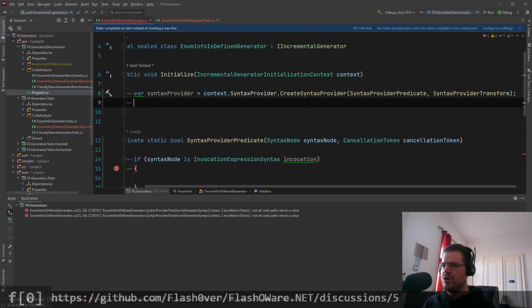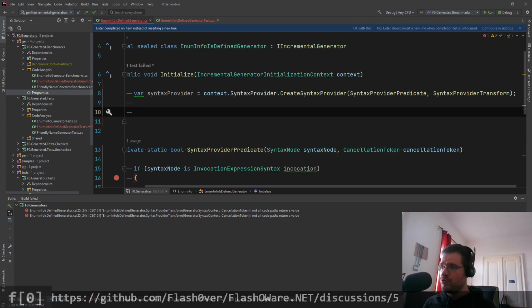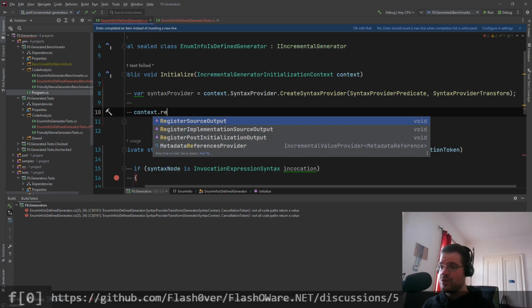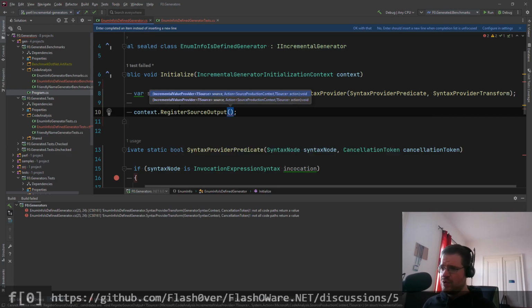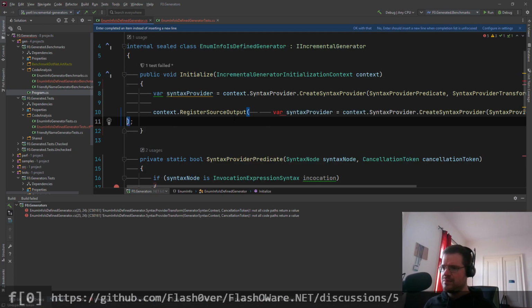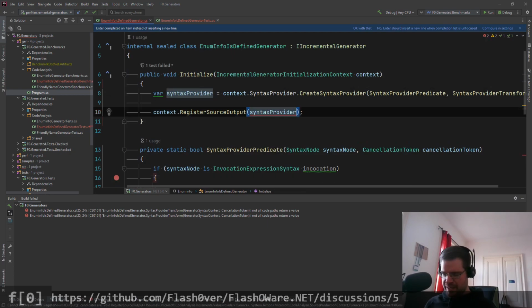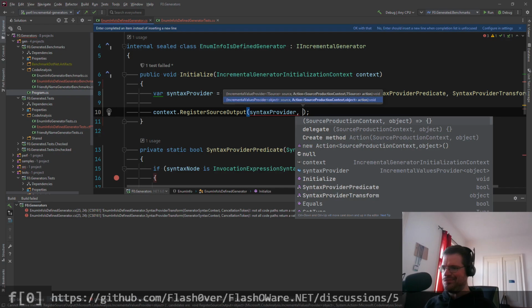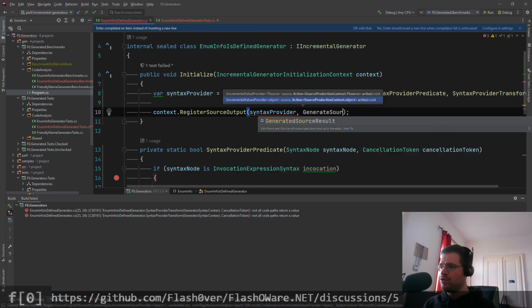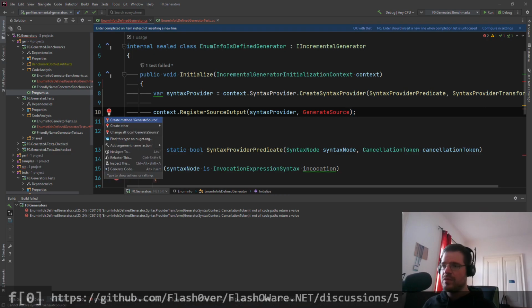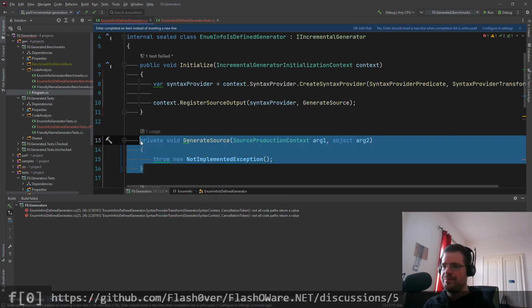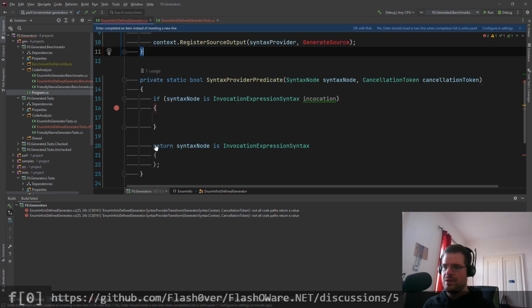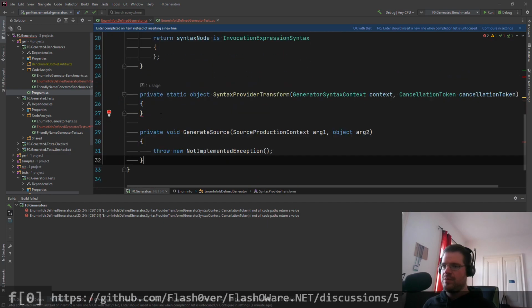What we are also going to need at the end, if we want to really produce some source, is to say context dot register source output, where we pass in our value provider and some callback. Generate source. Let's create the method for that. Add it at the bottom.